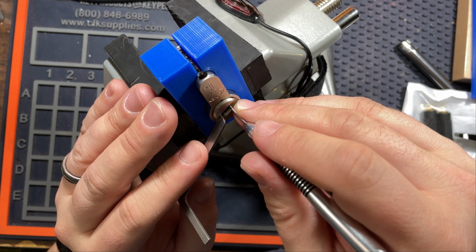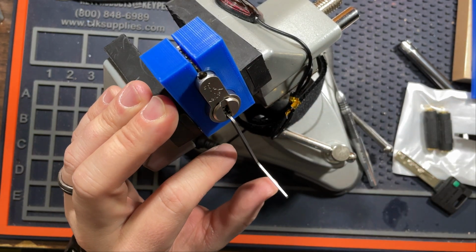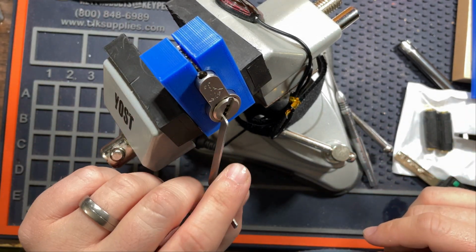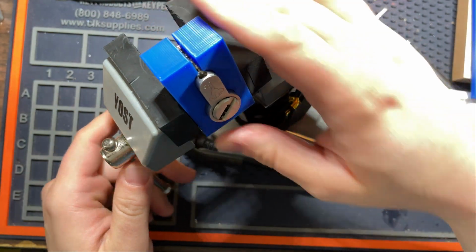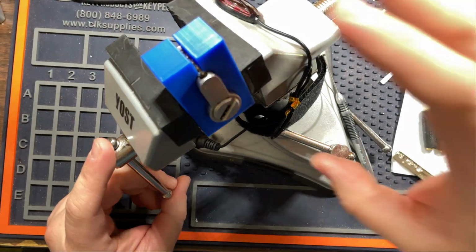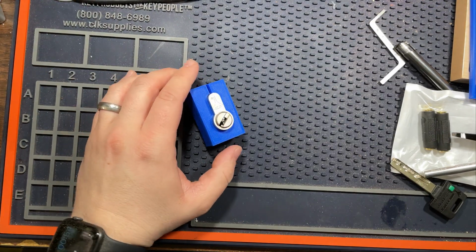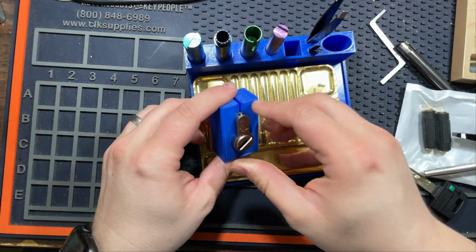There, did you see that? Counter rotation on an inner pin. I'll have to go back to the video and look at that, but I've heard that you can't feel the inner pin counter rotation on these, and it shows up on occasion, at least with this bad boy.